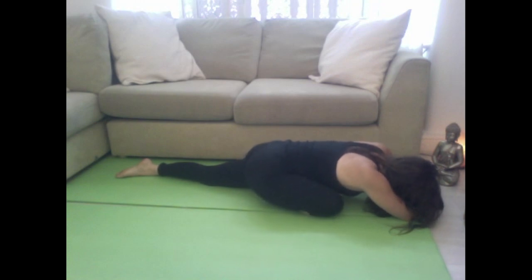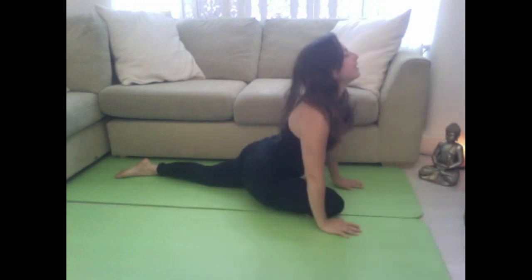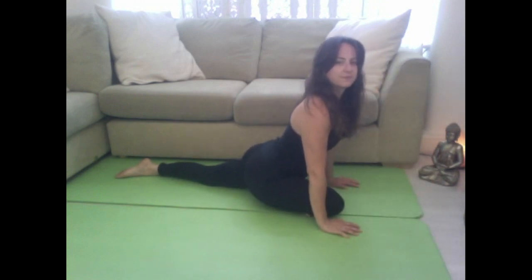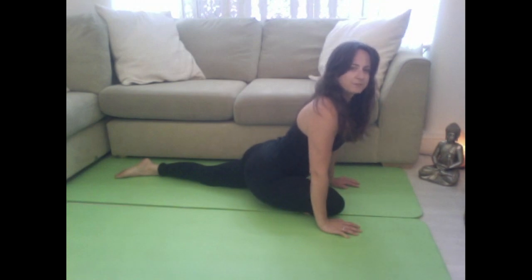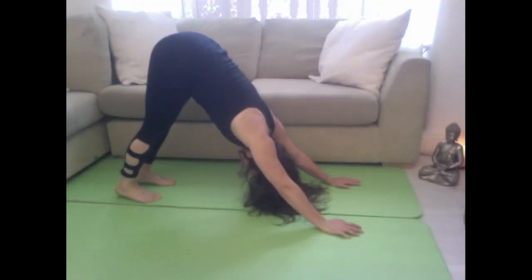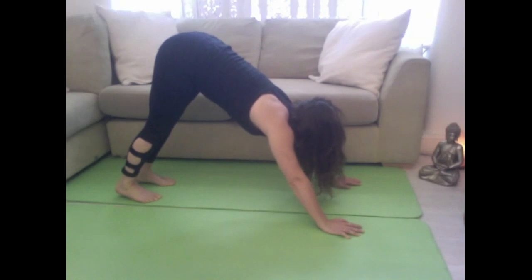With each out breath, sending the breath to wherever it feels tight. And then bring the hands up by your knee, by your foot, shoulders down. Good. Tuck the toe underneath again, push back into your triangle position, and then look between your hands.